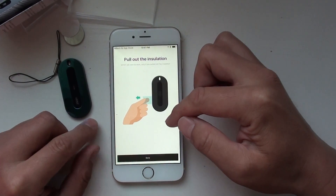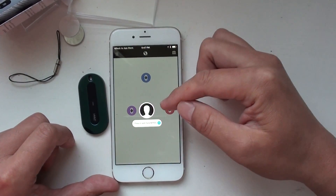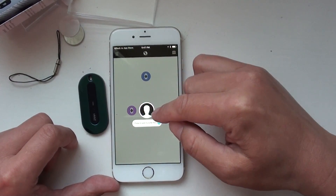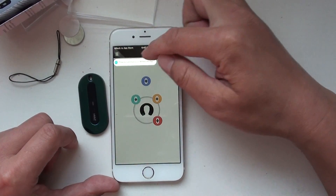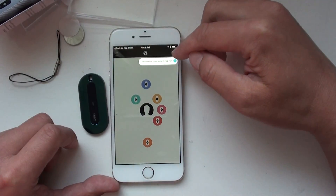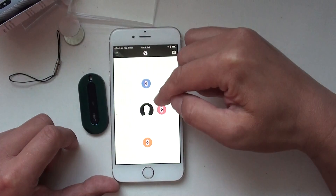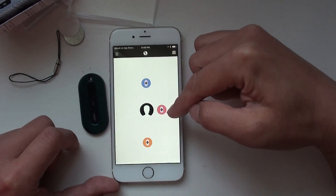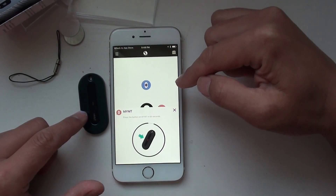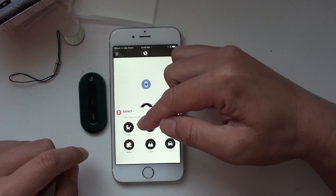Continue setting. We already took off the battery insulator, so that's done. The first time you get into the Mint app, it will show you the functions of each button location. Press this button to add more Mint. Over here you bring up a menu to customize your Mint and the app. This one shows you the map. Press it to add your Mint. The LED light flashes, which means this is the right one. It asks you to press the button — I press the button, and it's connected and I can configure it.